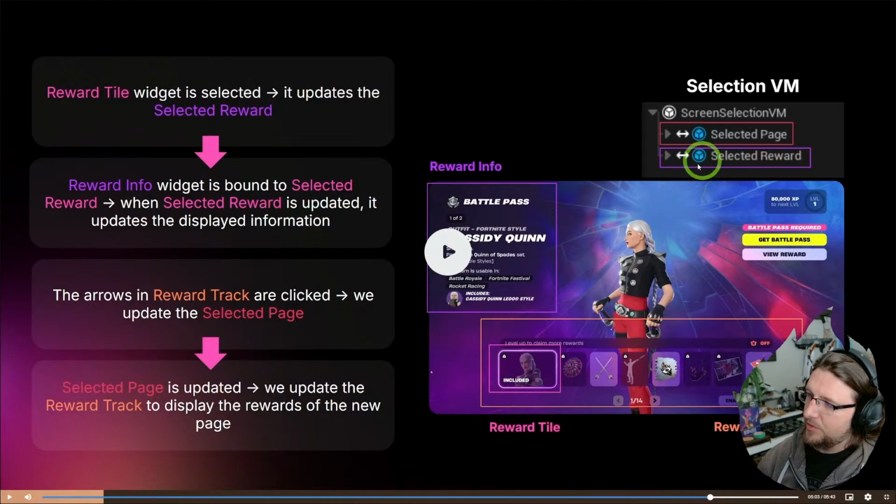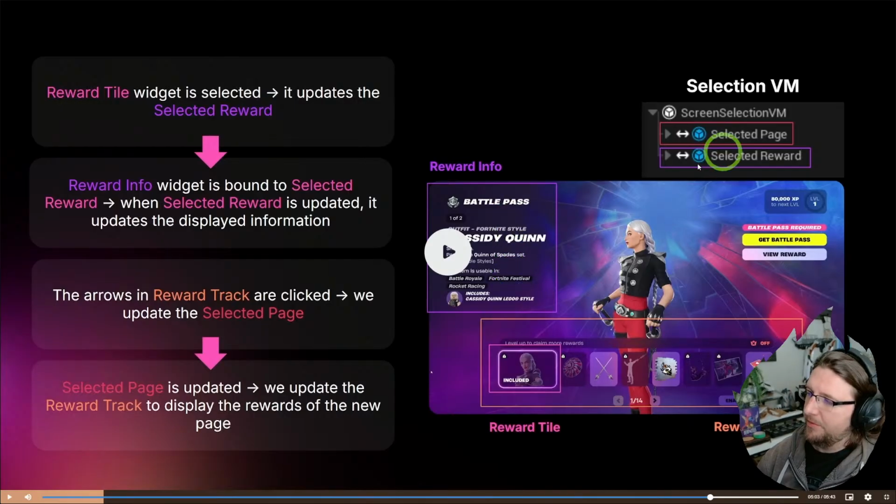I don't know if selected reward, it looks like maybe it's an object, sorry, rather than a user widget, because that would be, with the hearts and stuff, I suppose. Is this maybe just a U object that holds data? I doubt it's a data asset. Oh, that could be a data asset that holds all this information, because that would be static data that goes into the game.